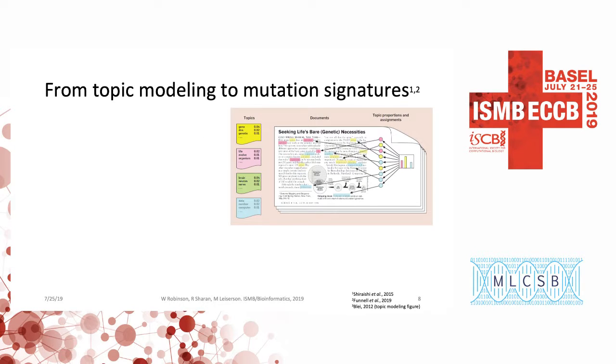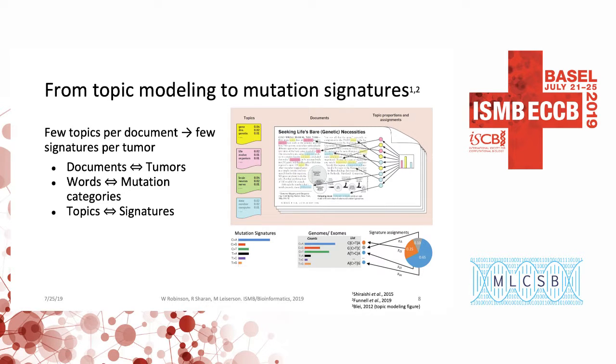So for this model, we're inspired by a less common approach to extracting mutation signatures, and that borrows from the natural language processing field of topic modeling. In topic modeling, you have a large number of documents, and you want to understand the topics that are present in those documents. An example of a topic would be a topic for genetics, and this would have a high probability of words like genes, DNA, and RNA.